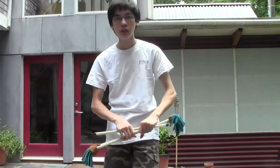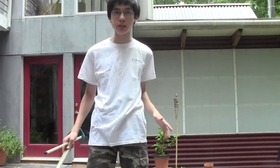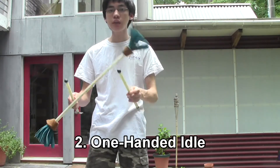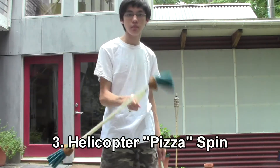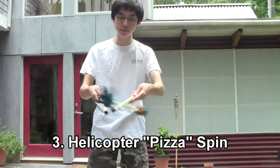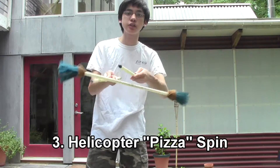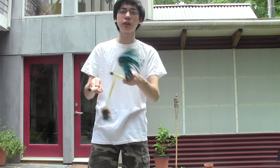I want to go straight into analyzing the Coriolis Effect to get a better idea of what is actually going on when you're performing the trick. The things you need to know before trying to get at this trick: you have to be pretty good at doing your normal idles, good at doing your one-handed flip idles, and proficient in your helicopter or pizza spin. Once you have those three, you really are prepared to take on the Coriolis Effect.